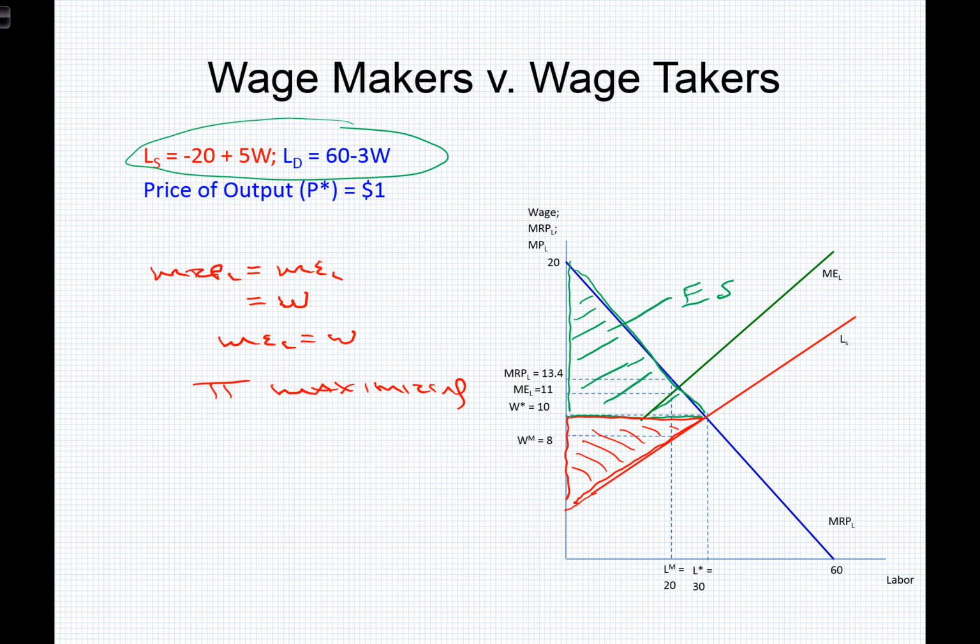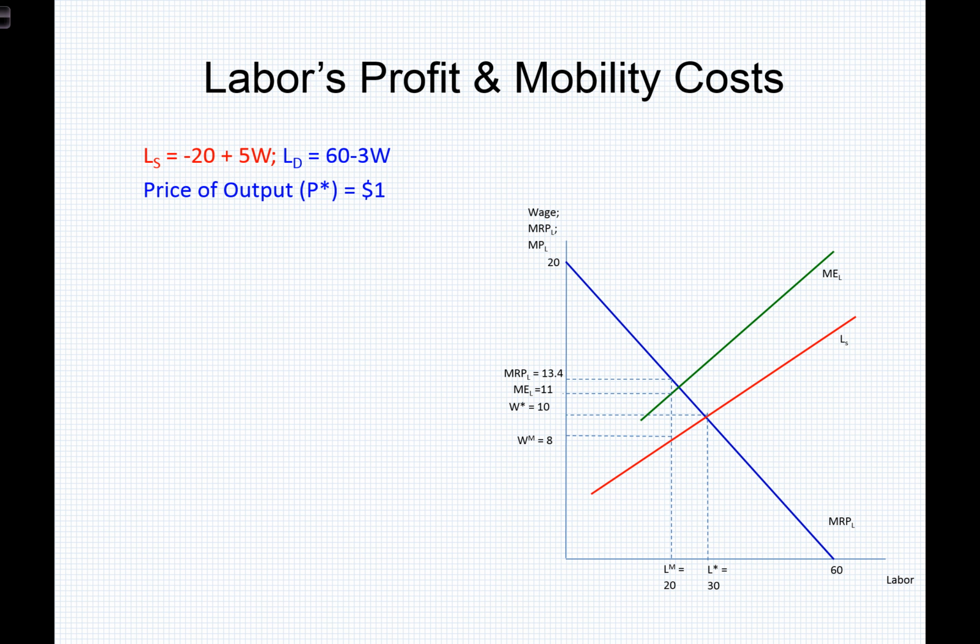Well, in a monopsony, we know that firms are wage makers rather than wage takers. And I say wage maker, not wage setter, because they don't expressly set the wage. They make the wage based upon setting the quantity of labor they're going to hire. And they set the quantity of labor they're going to hire based upon this concept of marginal cost and marginal revenue. So here we have cleaned our model up a little bit.